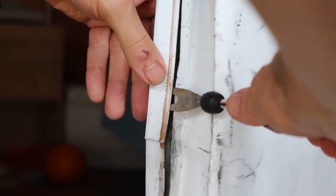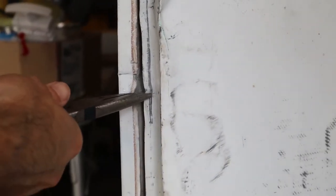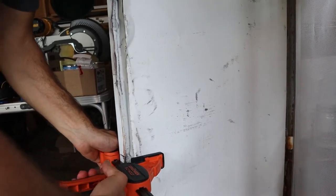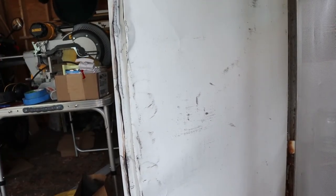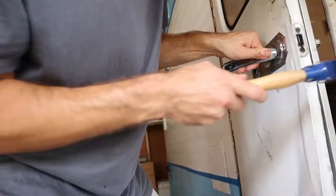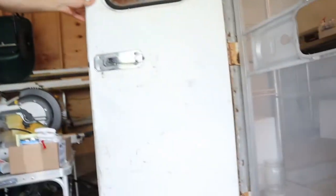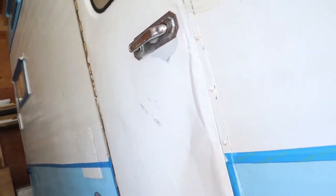The next weekend, we started off by trying to straighten out our door. We're not sure what happened to it, but when we bought it, it came looking like someone tried to break into it with a crowbar. As we found out, someone may have done this to ensure the door actually closed, so we had to undo a bit of the work to make sure we could still close the door. It looks better. It feels better, though the outside doesn't look better.